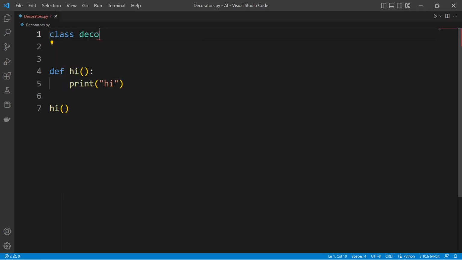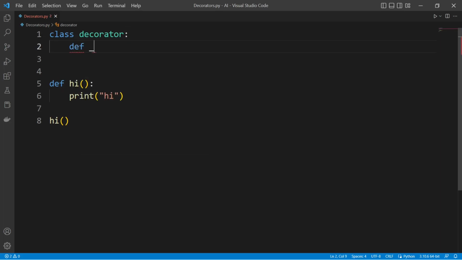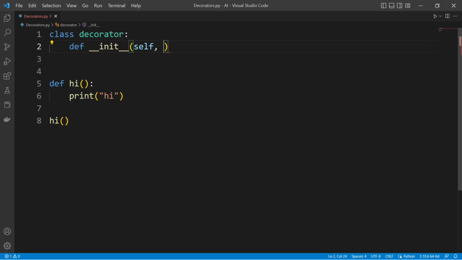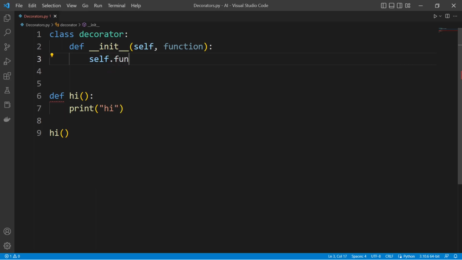Now you can actually create classes as decorators instead of creating functions. So you'd write class and then decorator. And then I'm going to define the initialization method. So init, I'm going to pass in self and our function. And then self.function is going to equal function, like so.